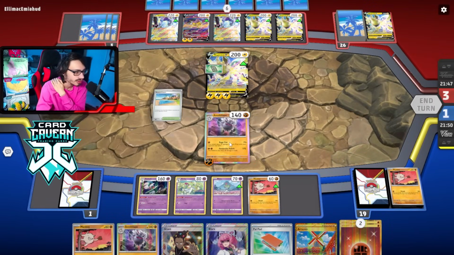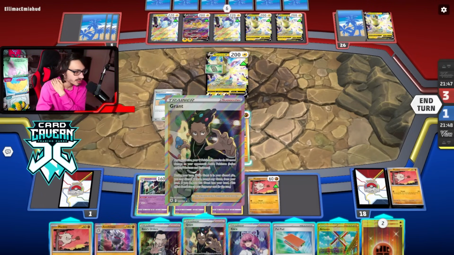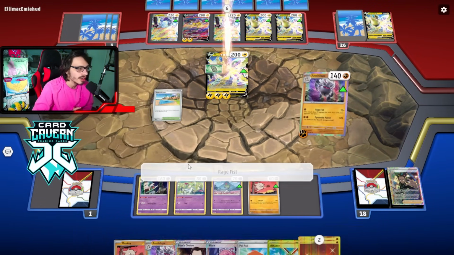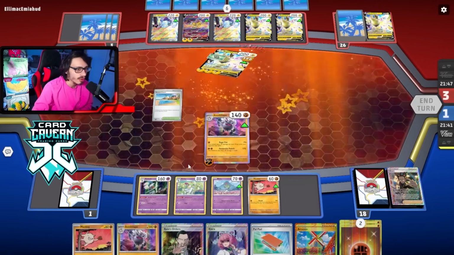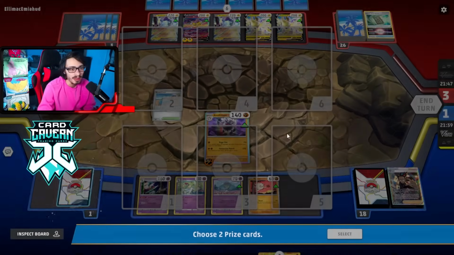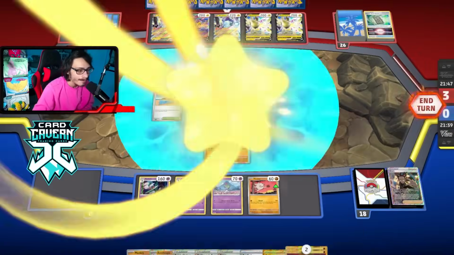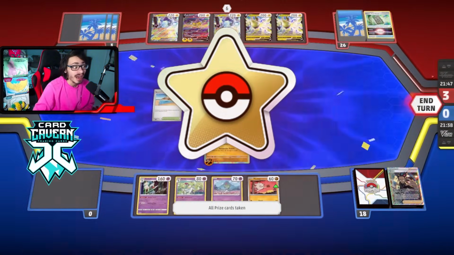I mean, I have Boss, but... Oh, yeah, 320 damage. You know what? Just to rub it in, we'll play Grant. Why not? Sure. That's GGs. Yeah, Miraidon, again, very good matchup. We beat Miraidon and Charizard, 2 of the most popular decks on the ladder and in the format right now, beaten with the Annihilape deck.